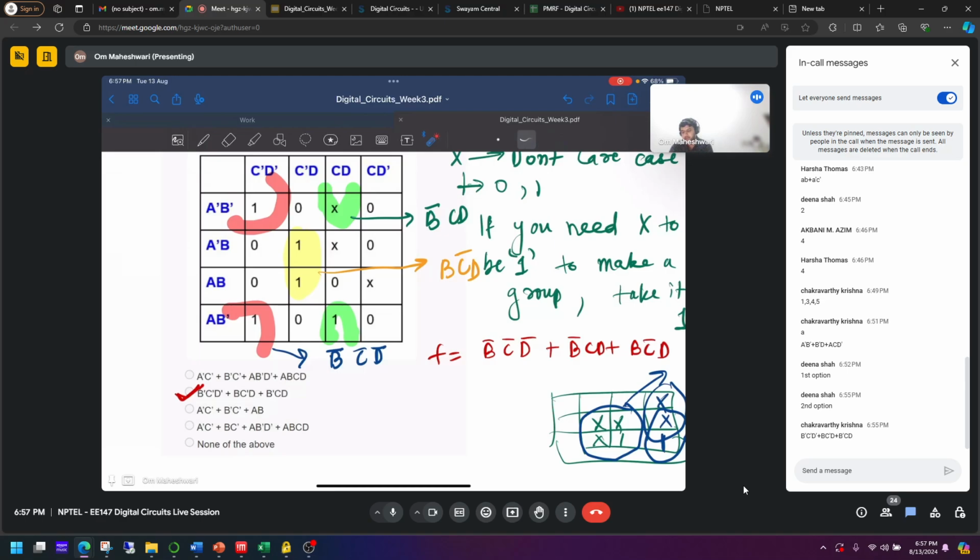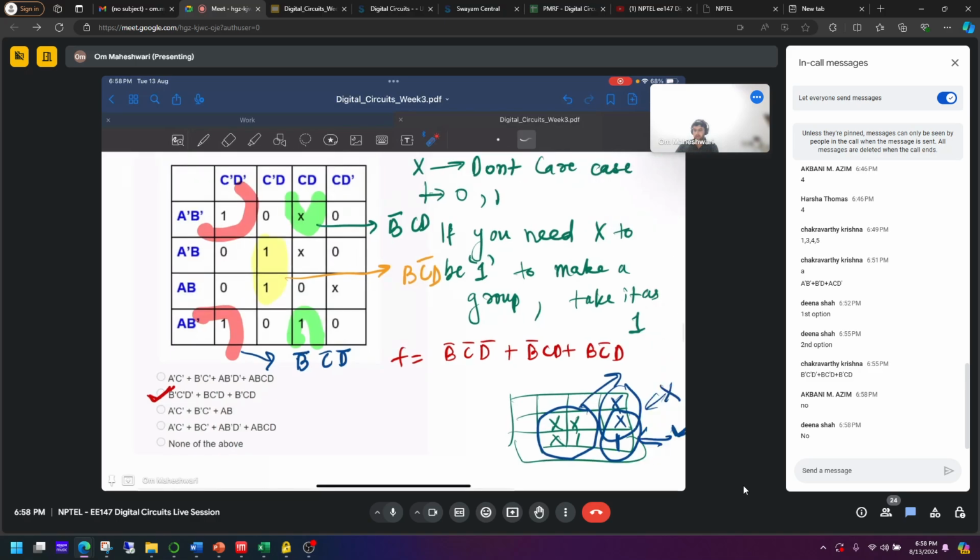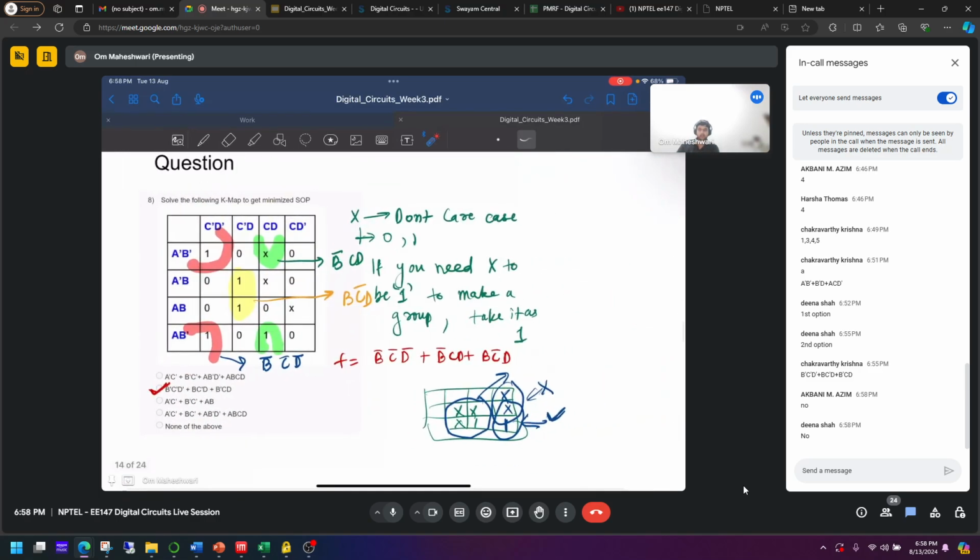So as per our convenience, we took this one with this cross to make a group of two. One might say I can make a group like this also, but is it correct if I make a group like this? If you already have this group, do you need to make this group? Needed? No, right? This is redundant. We do not need this. We already have this. Okay, so is there any doubt in this one? Shall we move ahead?